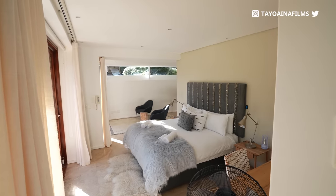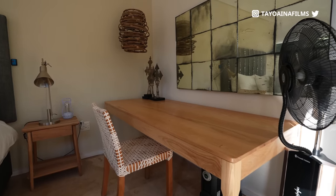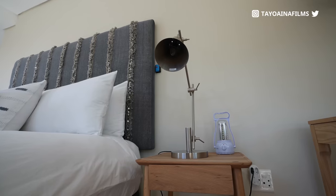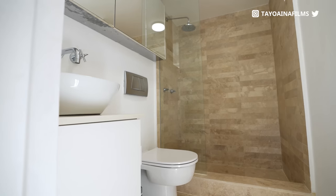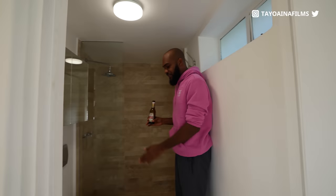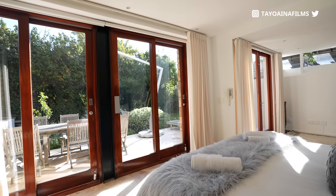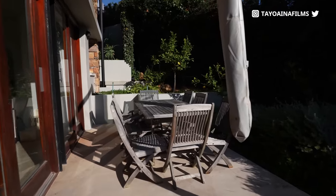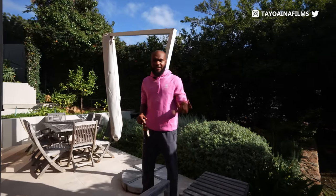They put glass panels in so a lot of light comes in and it doesn't look claustrophobic. First off there are really nice wooden chairs for four people. On this side is a small kitchenette area where you can wash things, and there's probably a toaster and everything somebody living here might need. Let's check out the bedroom itself — when you come down here you think it's going to be one very small tiny place, but it's surprisingly spacious with another sitting area. Check out how nice the beds are, and you can also see the headboard materials. You climb upstairs to get access to the bathroom — minimalist with number two, shower, and vanity. You can walk outside again, have lunch or use the pool.